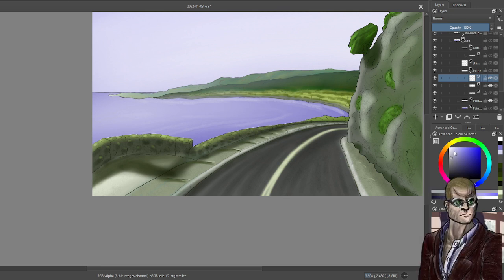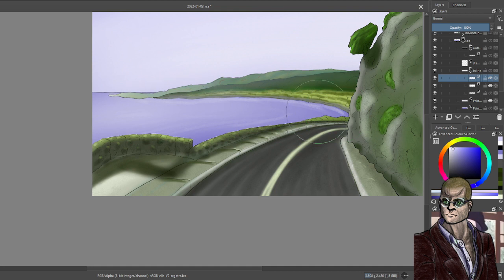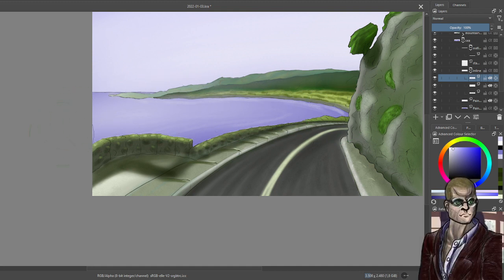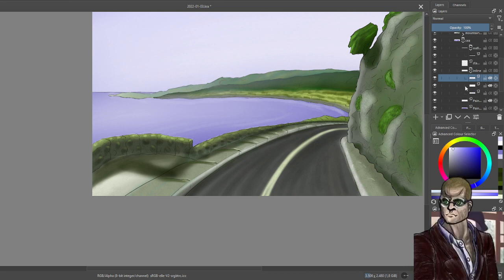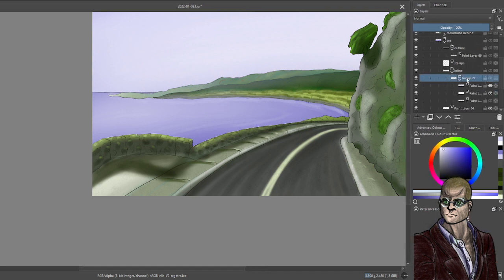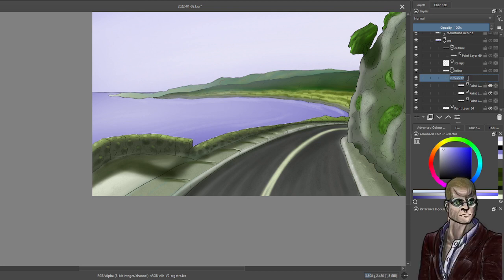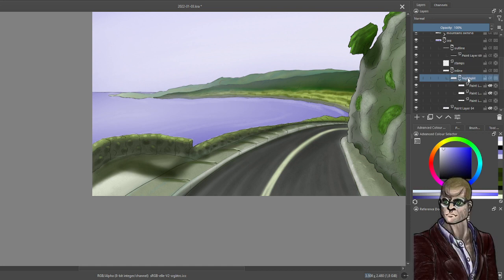And then I am going to use some very light blue to glue it back up. This is no longer a group, this is now the highlights.